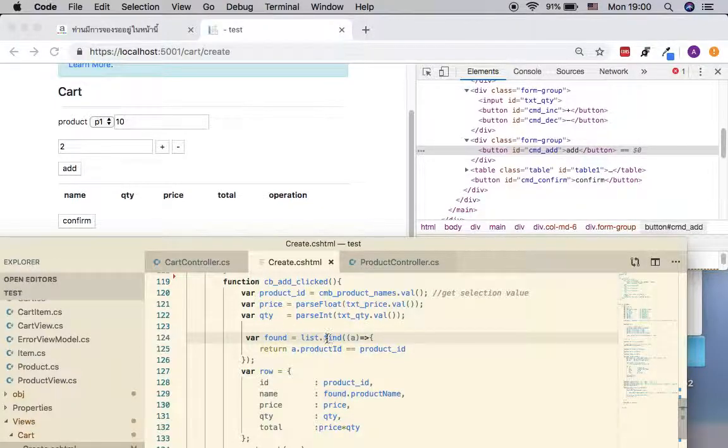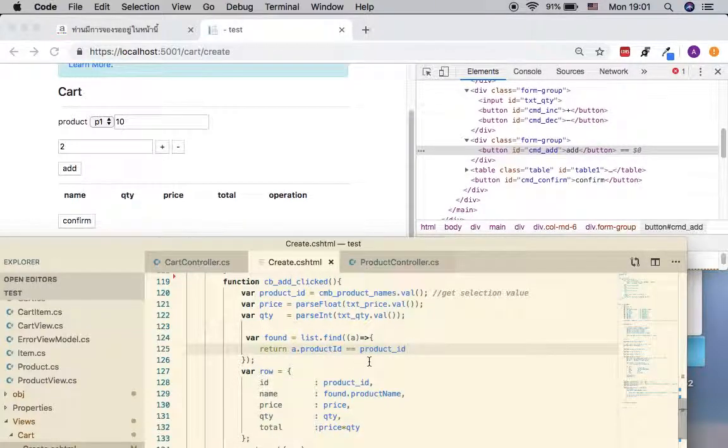So we use this syntax here to say, hey, list, could you please find? And we use arrow notation here. On the left-hand side of the arrow is each time the loop looks at things inside the list, it gives us the object as A. On the right-hand side of the arrow function is the condition: if this condition is met, it's going to copy that object A into the variable on the left-hand side of the equal sign.